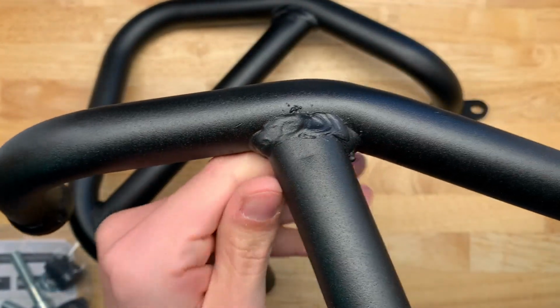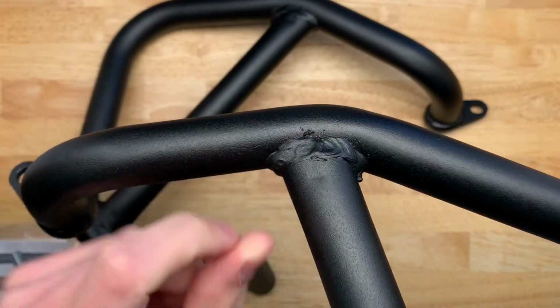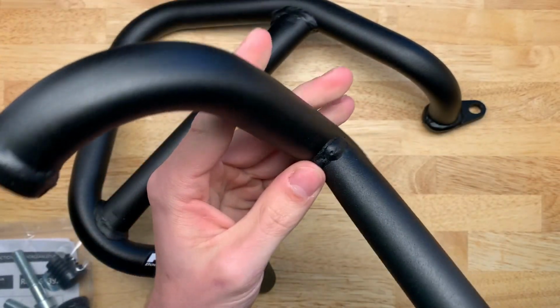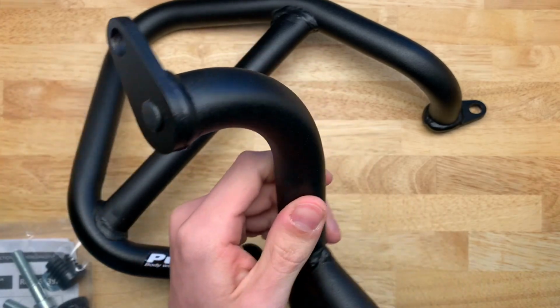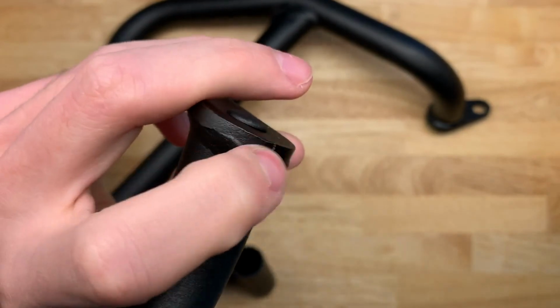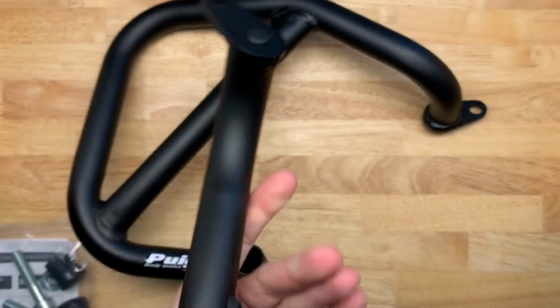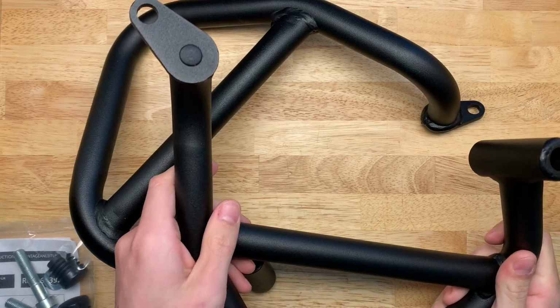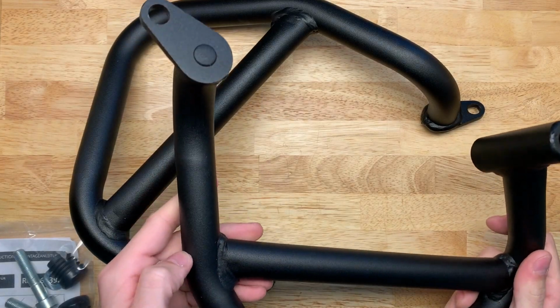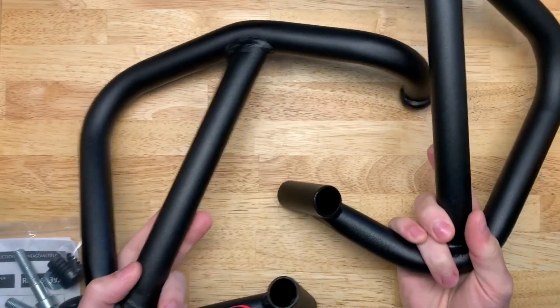They missed a whole pocket in here where the fillet doesn't properly fill in. A few extra bulges there, as well as some really nasty sticklers on the end here. You can probably see that there. So the welding is, I don't know, 7 out of 10 at best, but it should be good and strong.